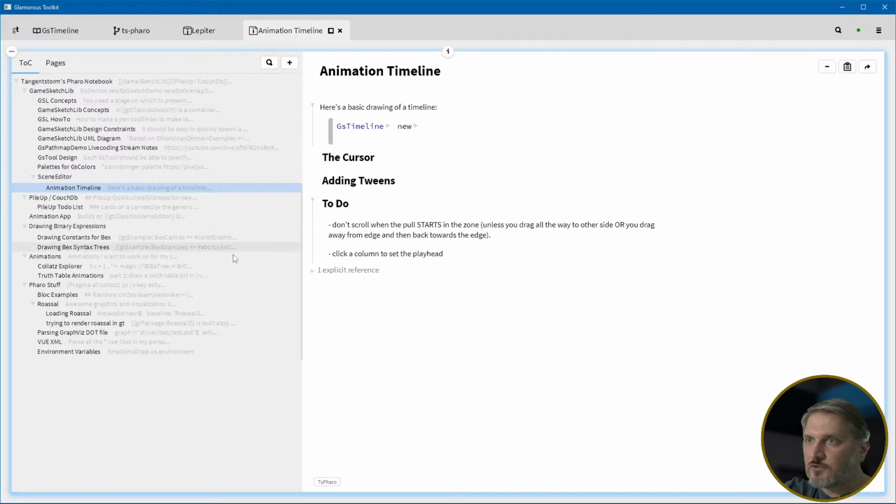Add a couple more to-do notes. I'm probably going to take a little break here, go to my kid. Click a column, set the playhead. Actually, that was the main thing I wanted to do.